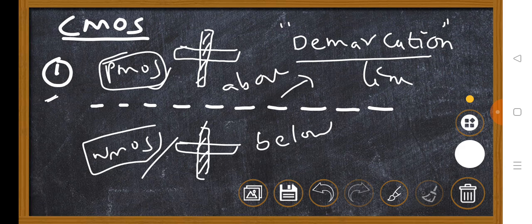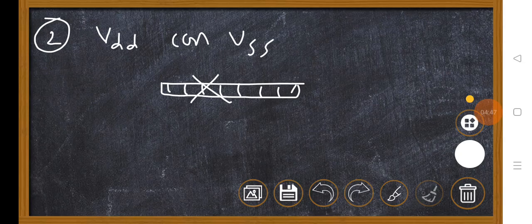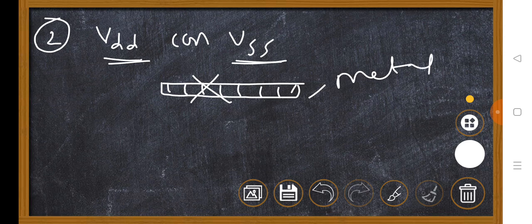Now we will talk about the second rule. Now coming to the second rule, if you observe, the VDD or VSS power supplies are going to be shown with the help of metal, and don't forget this is a cross mark. The cross mark represents substrate bias. This is very important to give the VDD or VSS connection. I hope you are clear. This is rule number 2.